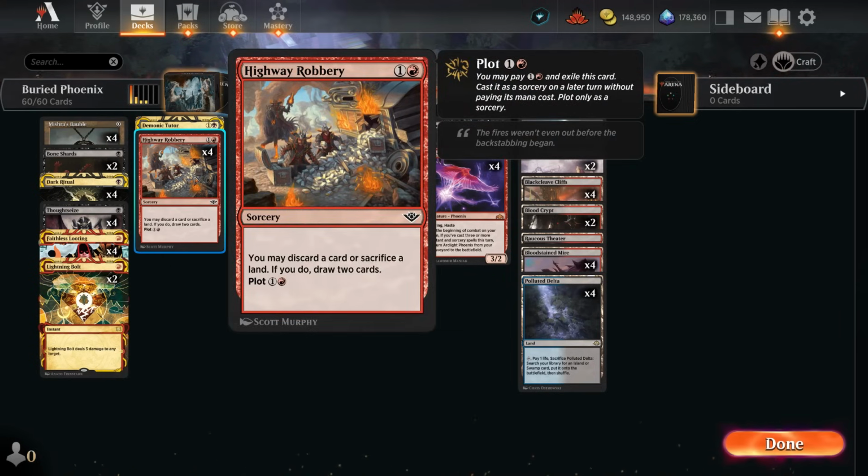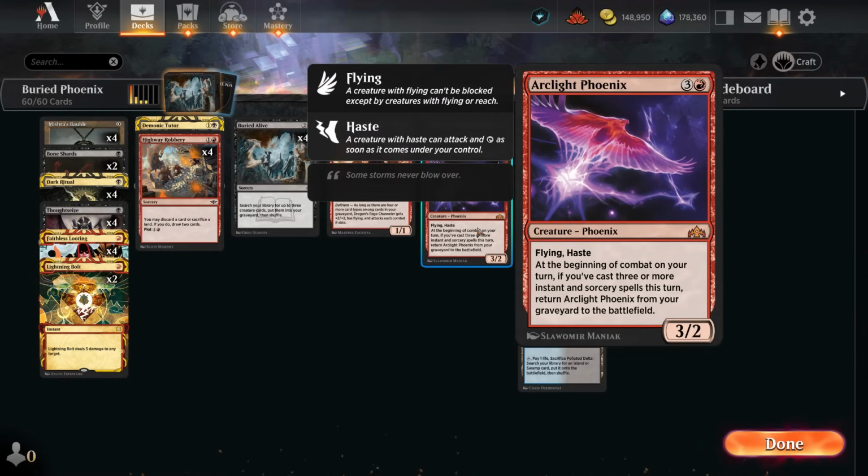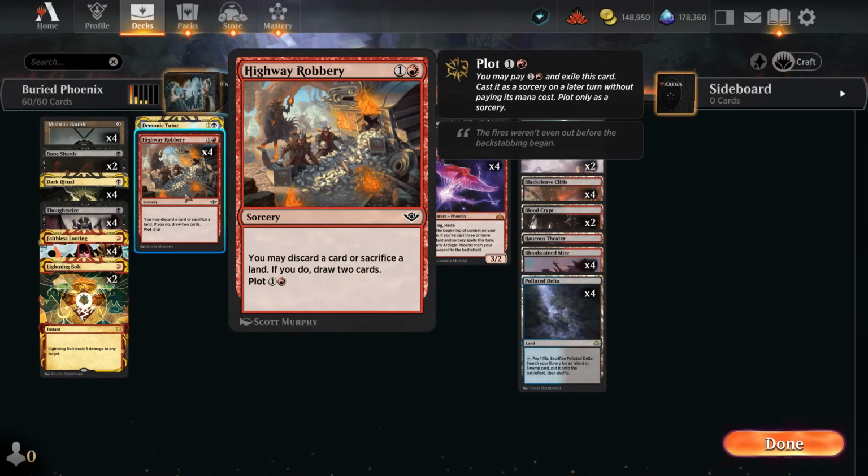And then we're also playing the full set of Highway Robbery, one of the new plot cards from Thunder Junction, and this is great at helping get back Arclight Phoenix from the graveyard, since sometimes it's difficult to cast 3 spells in the same turn, but if we plot Highway Robbery, then on turn 3 we can maybe cast Dark Ritual into Buried Alive into Robbery, or just wait until turn 4 so we can cast a free Robbery and then Buried Alive plus another 1 mana spell, and then we don't even need the Dark Ritual to get back all the copies of Arclight Phoenix. And then of course later in the game we can immediately cast it to discard and draw 2, similar to Faithless Looting.